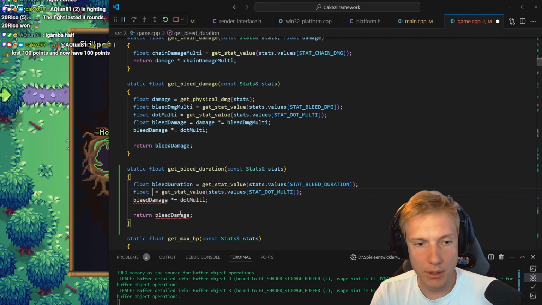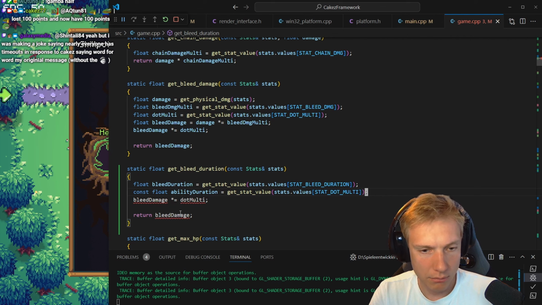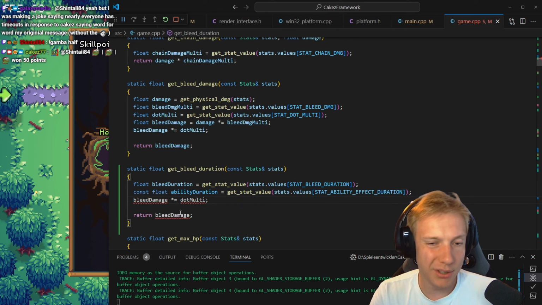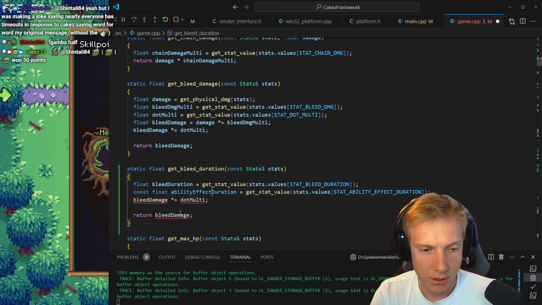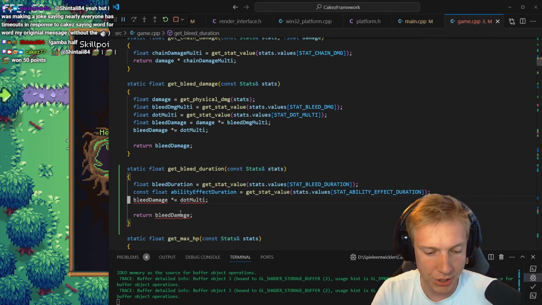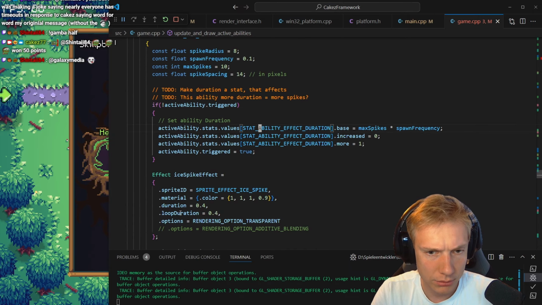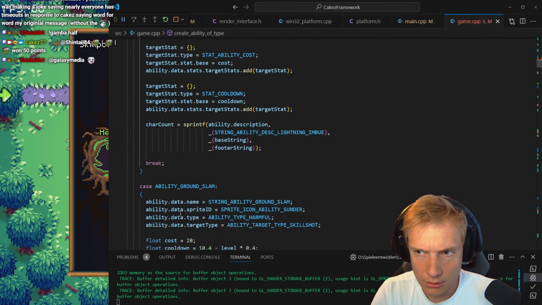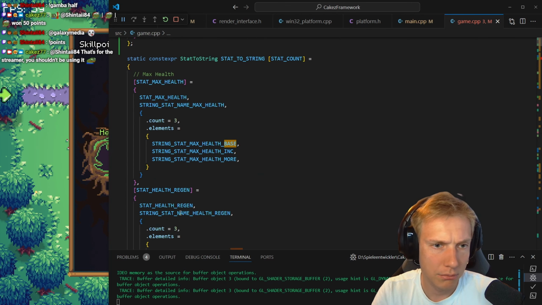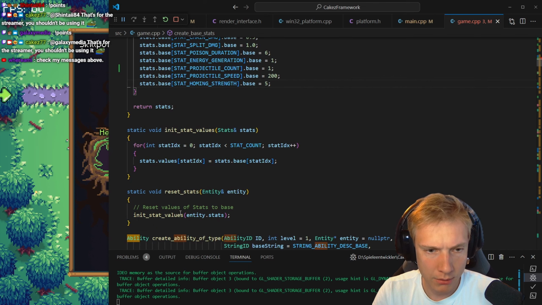And then over here we have ability duration. Which would just be ability effect duration. This effect, let's call it effect. These are effects on abilities that we can extend using ability effect duration. And I think, let's mark this as A, ability effect duration. Init base stats.